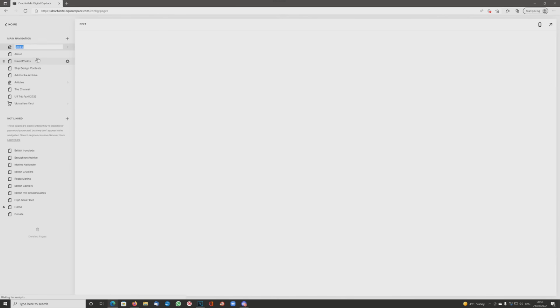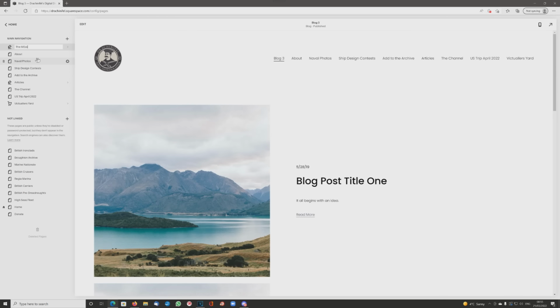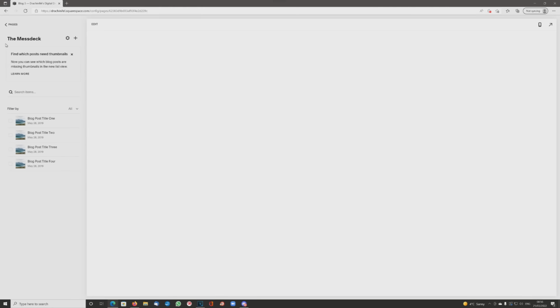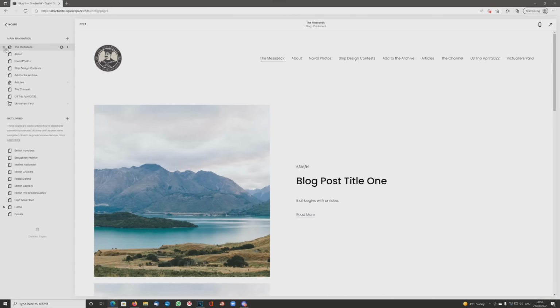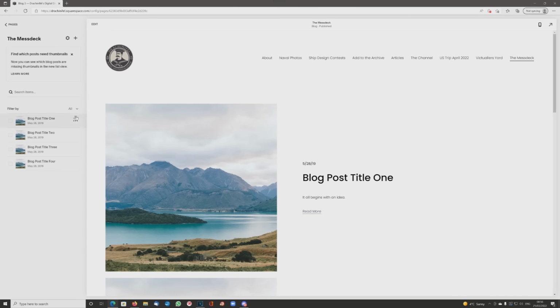And this time we're going to use a blog. I'm going to call it The Mess Deck because that seems appropriate. That's where sailors used to chat all the time, share the latest information. I thought maybe a few paragraphs each month might be a useful place to coordinate all those little bits of information that people ask in videos and perhaps can be difficult to chase down in the comments.